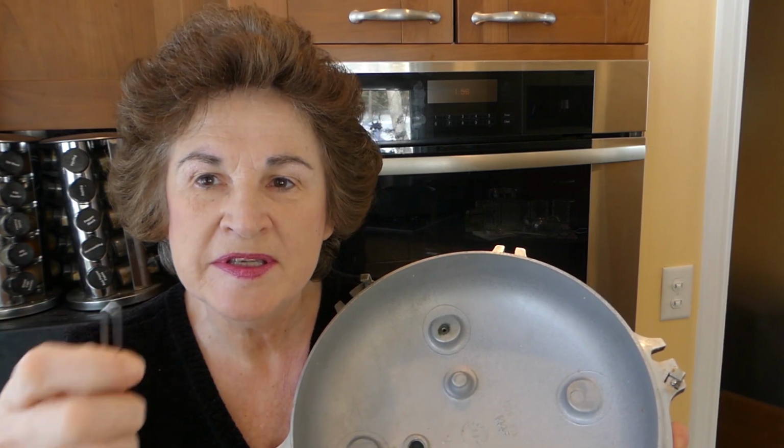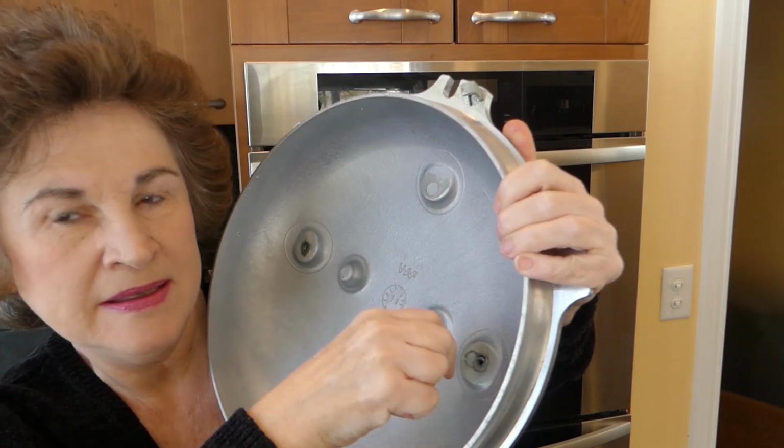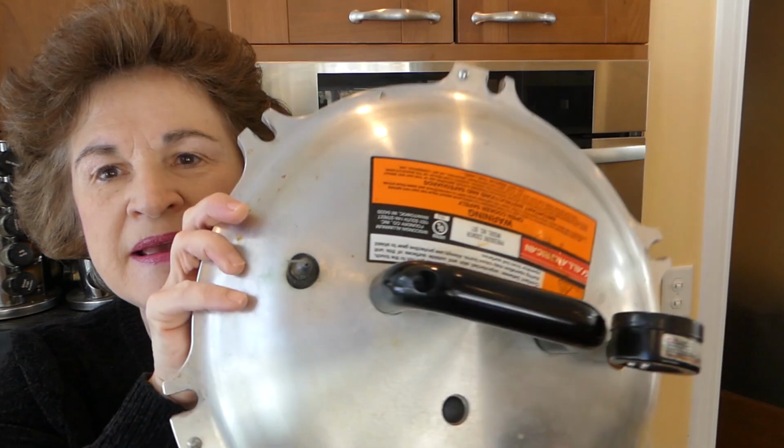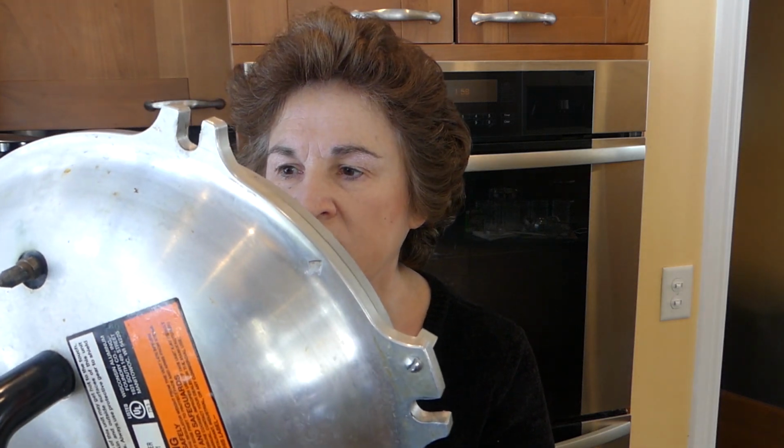Now, you might have gotten a tool with your pressure canner. I, of course, lost it. So I'm repurposing a paper clip, and I'm just putting it in right here. You can see it go all the way in. And on the other side, you see it right here. This way I know that my vent is clear. Very, very important for your pressure canner. You can also do a visual where you look into it and you can see the light coming through that hole, but I prefer to do this. But always check that vent hole.